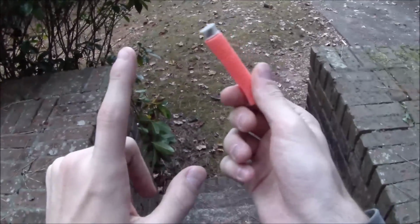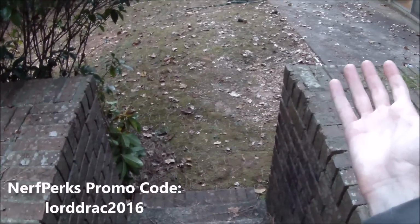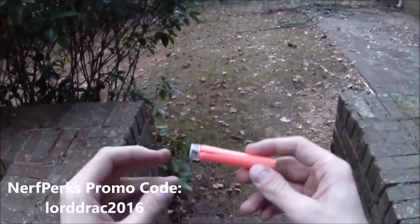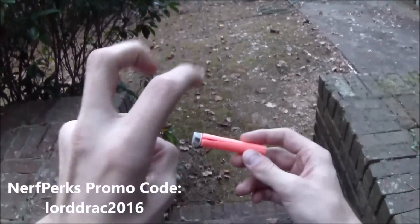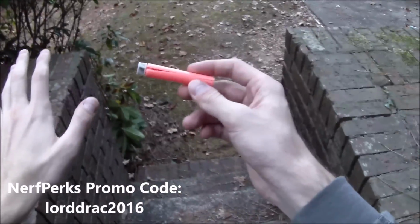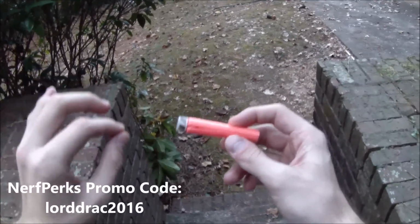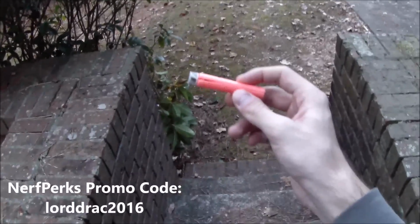Alrighty guys, so here's the deal, and it's really cool. Accustrike blasters and darts are going to be leaked on NerfPerks.com. Now, I've talked about NerfPerks.com before. I've even given you a special link that you can click on to get bonus points when you sign up, but they're going to be leaked on NerfPerks.com as rewards, so in theory you're spending points on them and not money, before they're ever going to be released to retailers. Now that is really, really cool, because it means that fans of the product will get it before the mass market, which is awesome for guys like us.